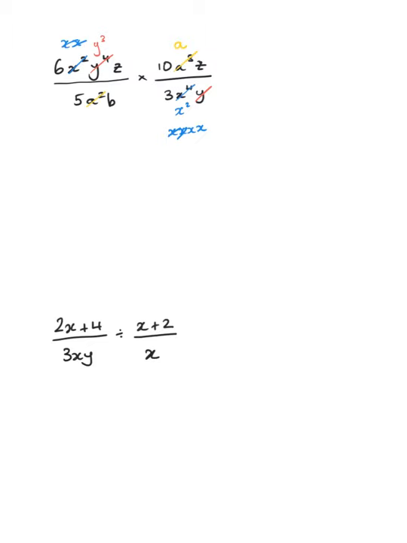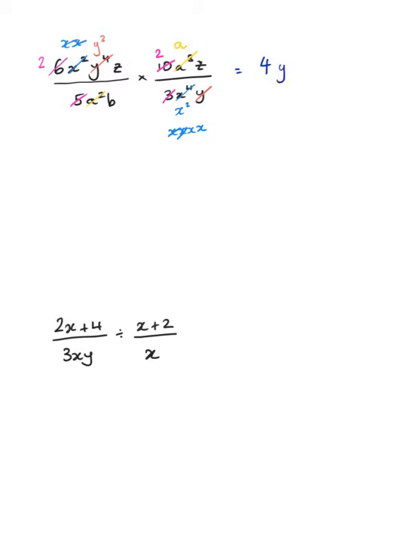What you can do as well is think about your numbers before you start doing anything. The 6 is going to become a 2, and I'm going to get rid of that 3 because the 6 is 2 times 3. So that 3 has gone from the top and the bottom. And of course 10 is 2 times 5, and I've got a 5 on the bottom. So that 5 is going to cancel out with the other 5. Now, it should be a bit easier for me to actually work out this answer. On the top, I've got 2 times 2, so I've got 4.